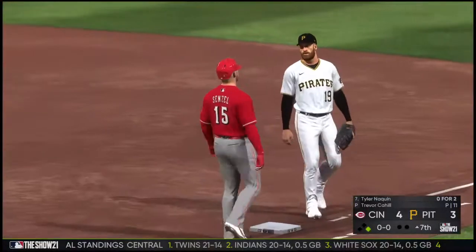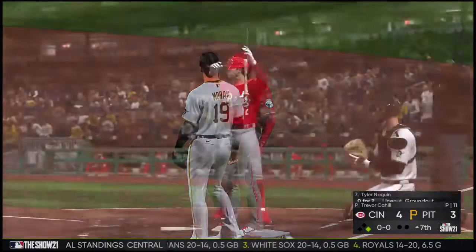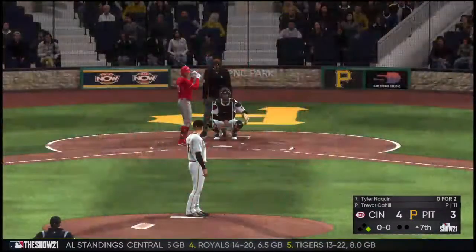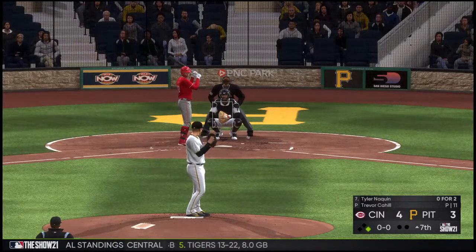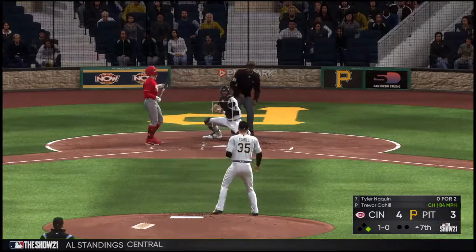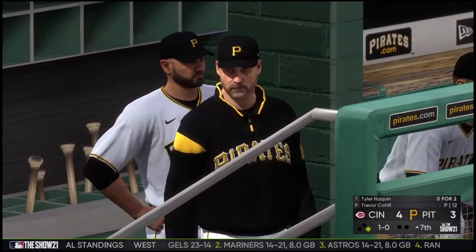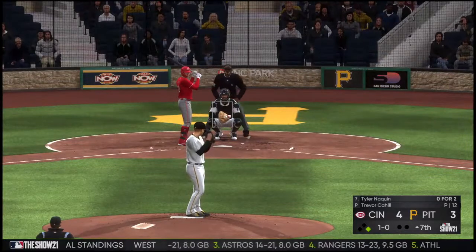It's one thing to walk the leadoff hitter, but it's even more painful when the leadoff hitter is an absolute burner and he can really wreak some havoc on the bases. At the plate now is Tyler Naquin. He's 0 for 2 in the ballgame so far. First pitch of the AB on its way. They'll try and get him out in front to start the at-bat, but this misses off the plate away. It's ball 1. Senzel gets his lead at first, nobody out.